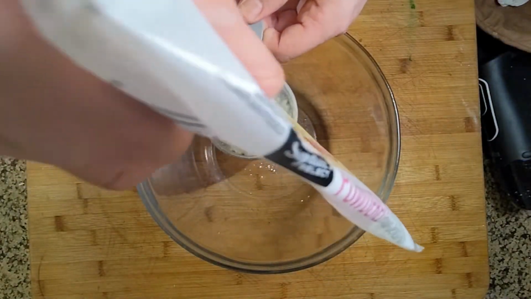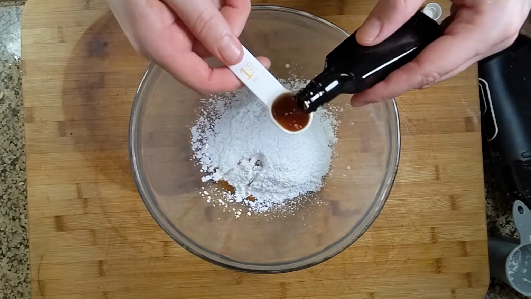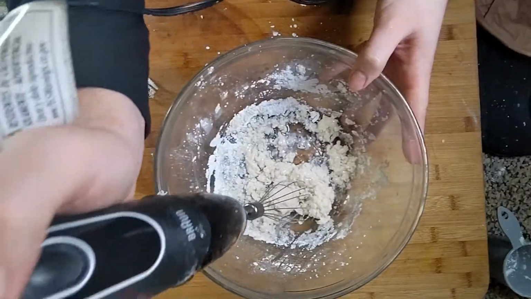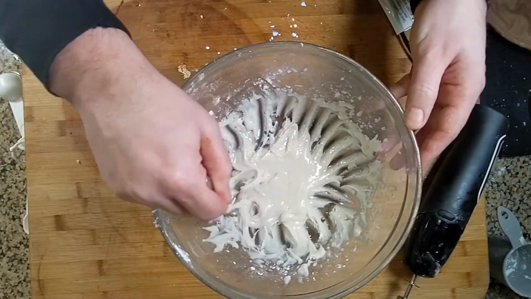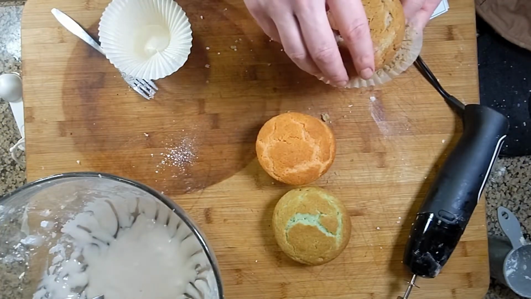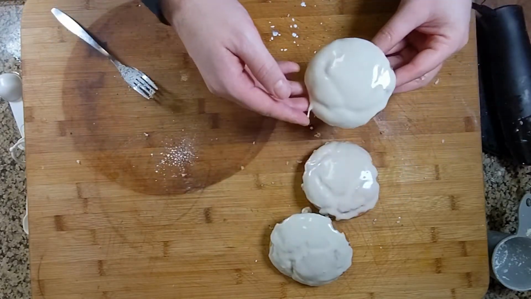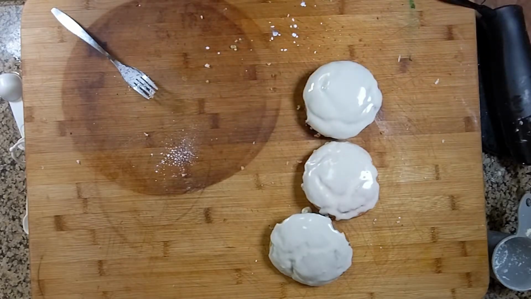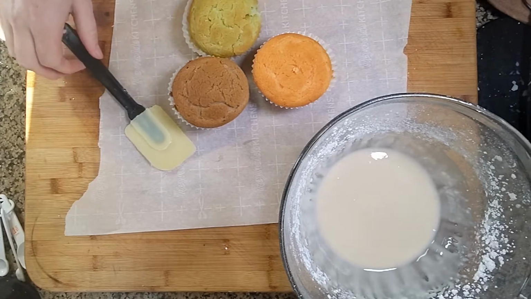Add in 2 cups of powdered sugar to a bowl along with 2 teaspoons of vanilla extract and about 4 teaspoons of water. Mix to combine until you have a thick mixture. And here's where we made our second mistake. We forgot to let the cupcakes cool completely, and they kind of collapsed under the weight of the icing and frosting. So, we'll pick up there and remix the icing and frosting and apply it to the now cooled cupcakes.